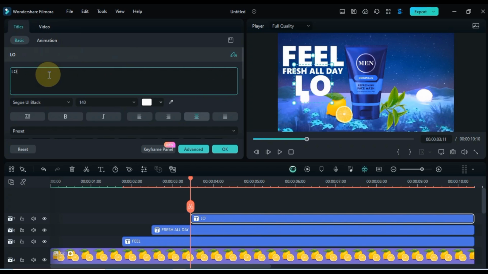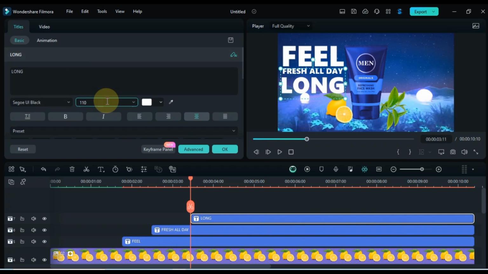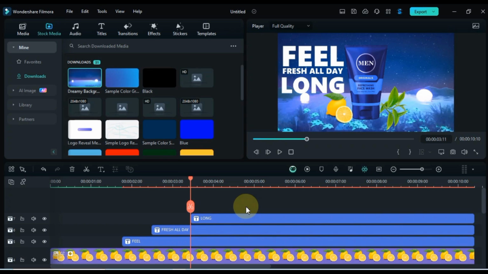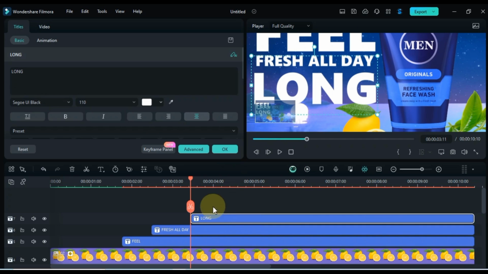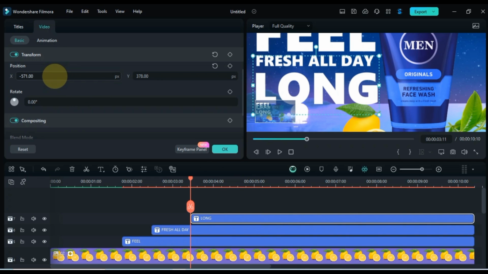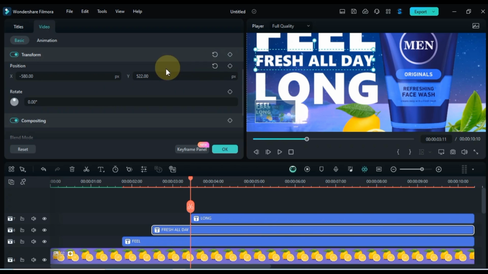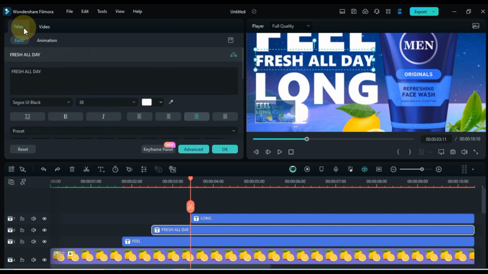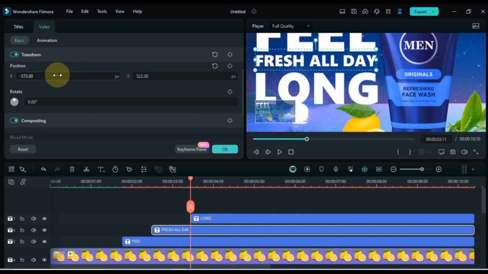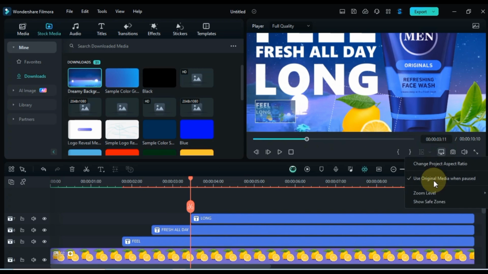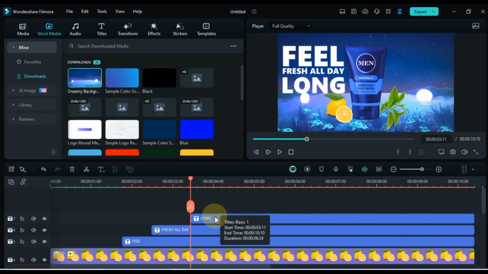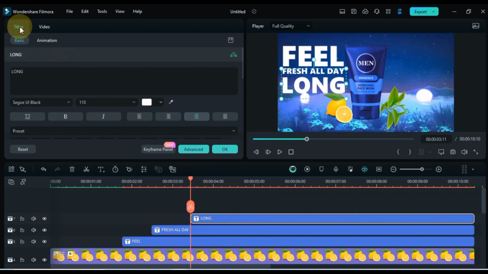And edit this text. Zoom the preview player to your liking, so you can see the best display, and then fine-tune those things with the zoom display. Select text animation for the text below as well.